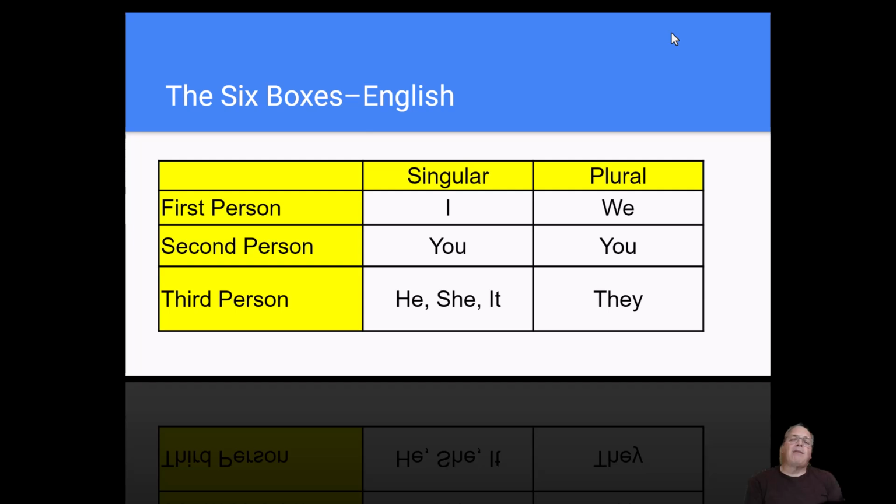When I'm talking about the subject of a sentence, I'm talking about who or what is performing the action of that sentence. If I say, Mrs. Smith mailed a letter yesterday, well, I can identify my verb. The verb tells me what the action or the state of being is. My verb in that sentence is mailed. Who or what did the mailing? Mrs. Smith did. So Mrs. Smith is the subject of the sentence.